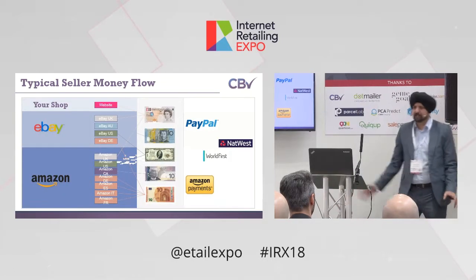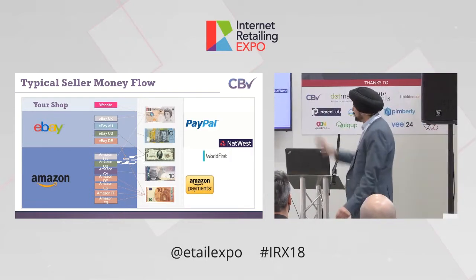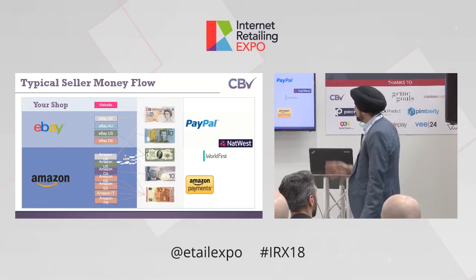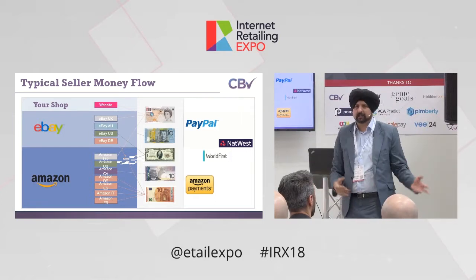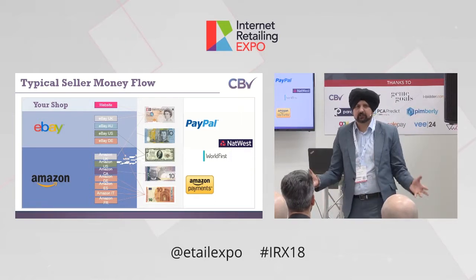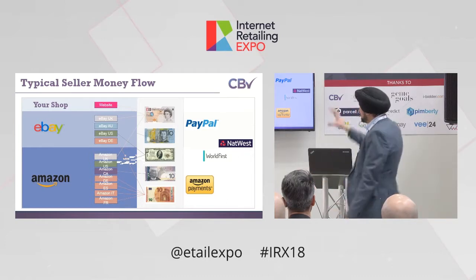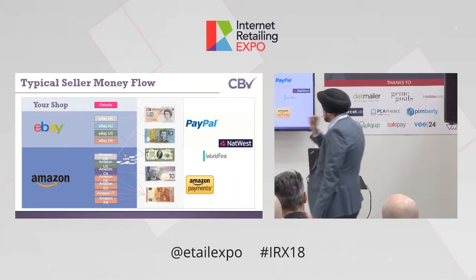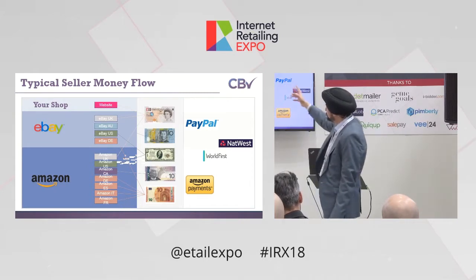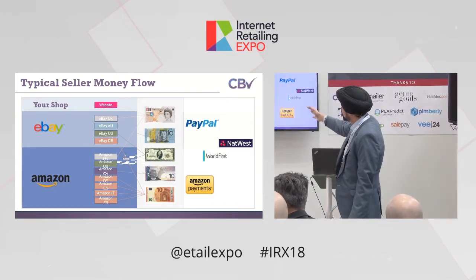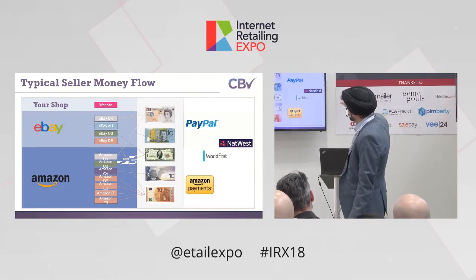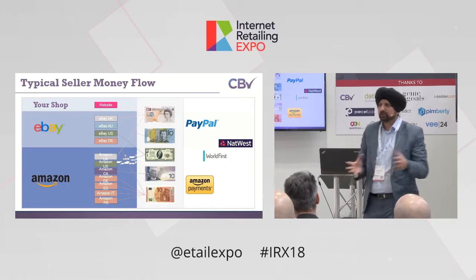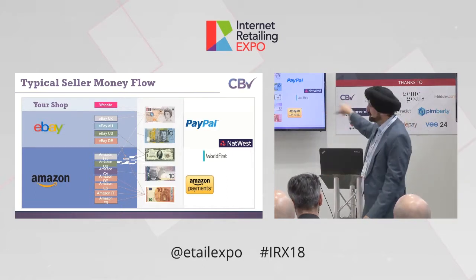Right, so this is a typical setup that I've just drawn up. If that's your shop, you've got a website, you're selling on eBay, you're selling on Amazon, you could also be selling on, I don't know, Wish or AliExpress or Shopify, etc. If you look from the left to the right, what happens is you're selling on so many different channels, you're collecting so many different currencies, and at the end of it, you've got your NatWest or Barclays Sterling account, and you lose a lot of information from left to right.